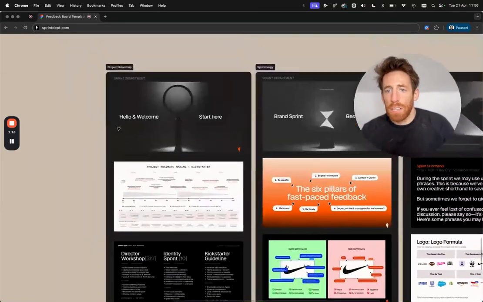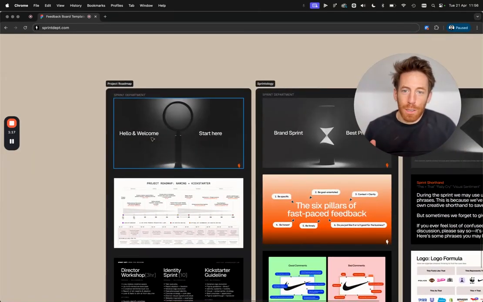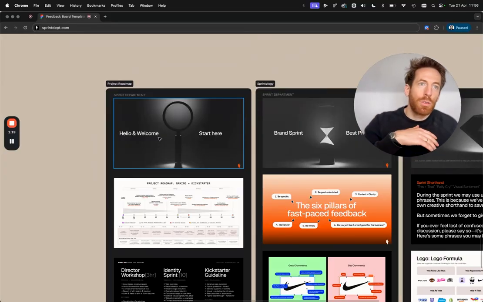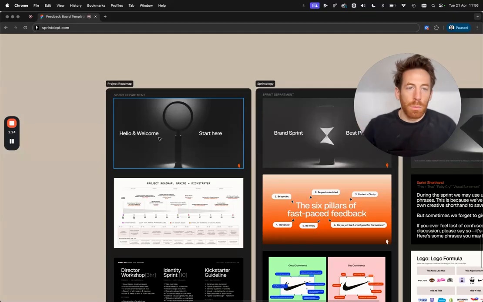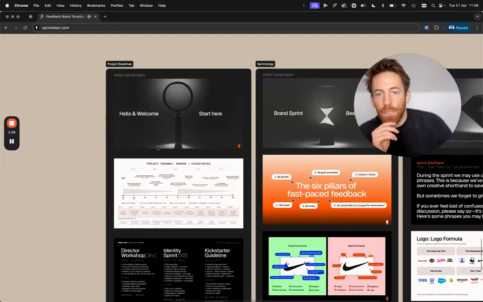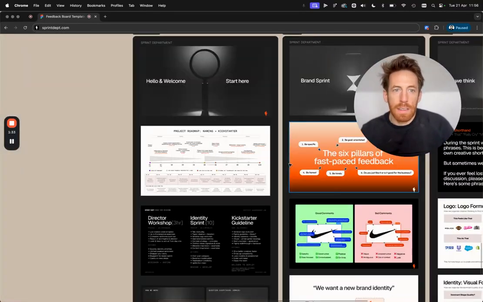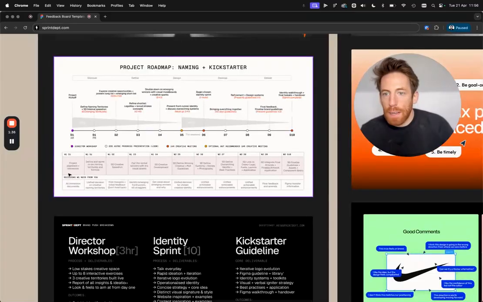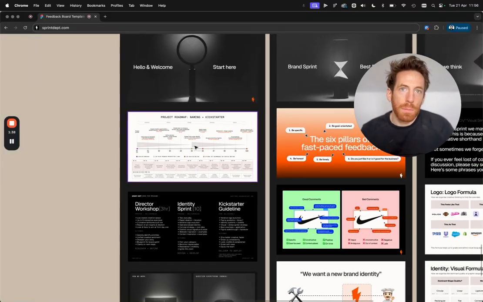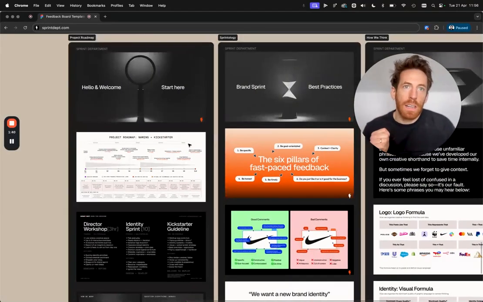But up front, essentially, you want to start on hello and welcome. Previously to this, I'm sure we'll have sent an onboarding doc and emails, we'll have aligned calendars, we'll have done all that, all money stuff sorted, we're in. So you want a project roadmap. You want to have literally every single thing, day 1 to day 10, and then you want to have what is expected from you and what is expected from them. And then in the recap email every day, you want to say priorities for tomorrow from us, priorities for tomorrow from you. We're doing this, we expect this from you, you need to do this, that kind of thing.